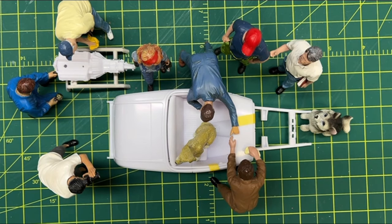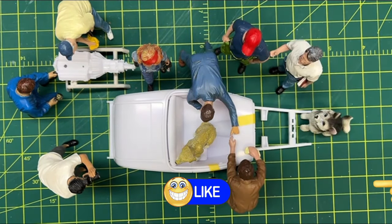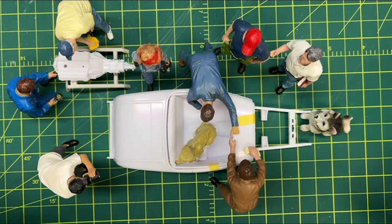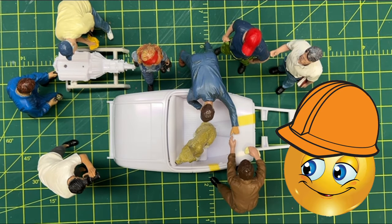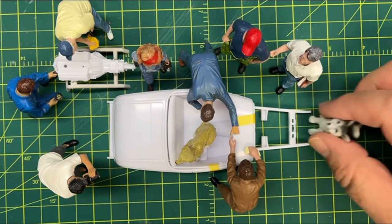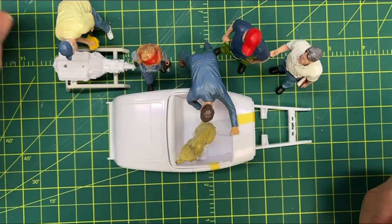Hi everyone. Welcome back to Grandpa Mark's Hobbies and build update number one on Revell's 32 Ford Roadster. This is supposed to be a skill level five kit. Don't let that scare you off because it's not that difficult of a build whatsoever. I call it my mind dump builds with these Roadsters because they fit together so well and you really don't have to think things through.